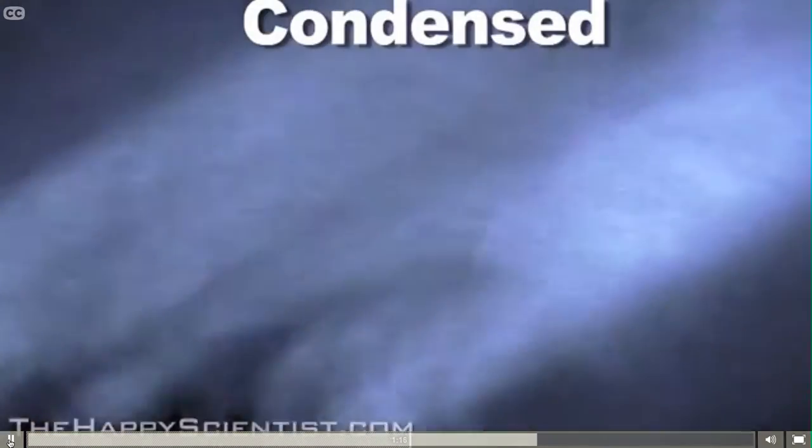If you look very closely at that cloud, you can see something else. You'll see that that cloud is made of many, many tiny little particles. Now, each of those particles is a tiny little droplet of water that has condensed from that water vapor. And all of those droplets together form the cloud.